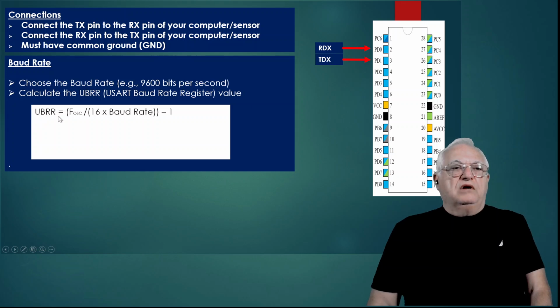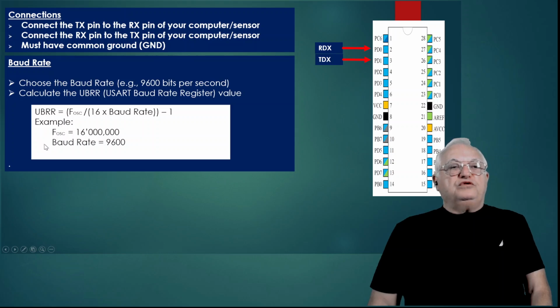The UBRR register is equal to the microcontroller clock speed divided by 16 divided by the baud rate that you want to use, minus 1. So let's go through an example. In our case, our clock is 16 million hertz, 16 million cycles per second.